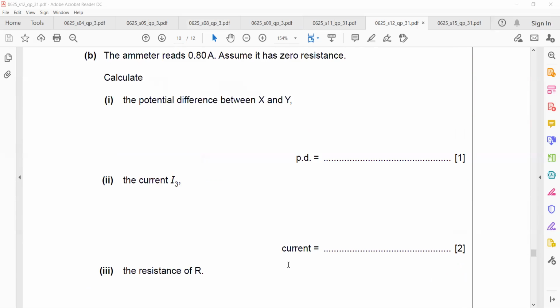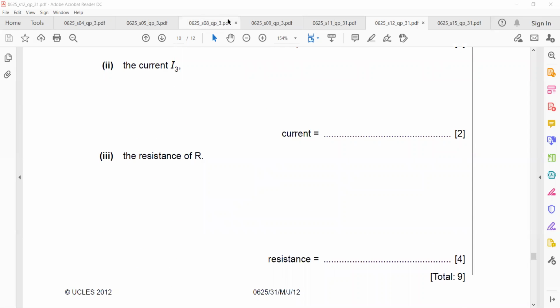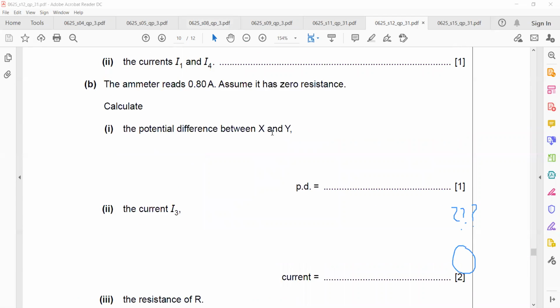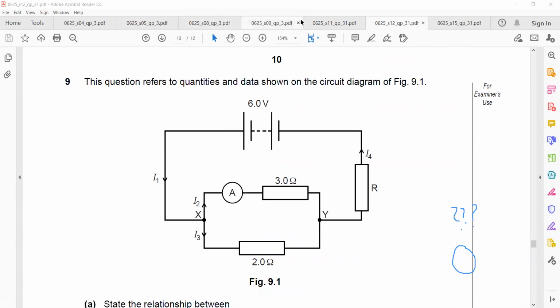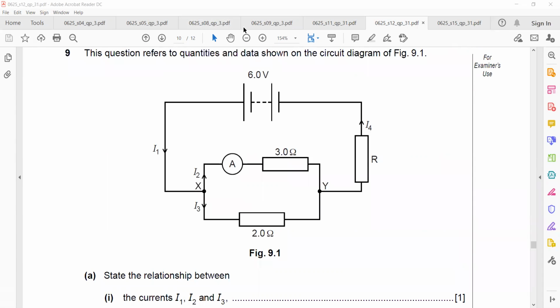Next, the resistance R. We need this value. You can see the weightage, it's 4 marks. Why does this have 4 marks? Because you have to work out first the voltage here, then you should know what the current is here, and then find the resistance. The current was 0.8 in the first branch and 1.2 in the second branch. So what will be the current I4? 2 amperes. And what about the voltage? If it's 6 volts and 2.4 is across this parallel combination, how much voltage will be here? Out of 6, 2.4 volts drop across all these parallel components, so that will be equal to 3.6.